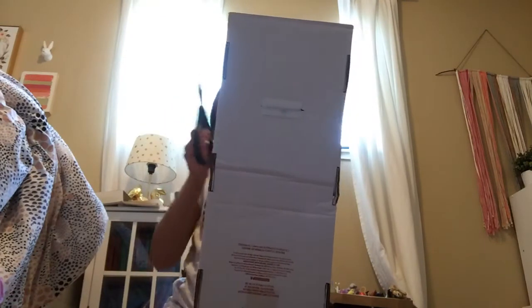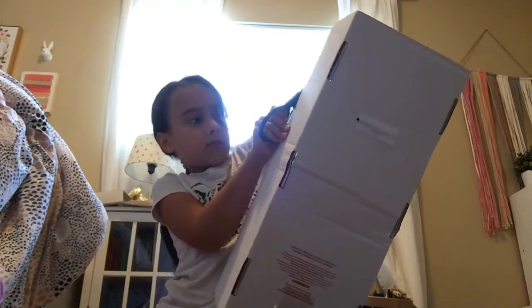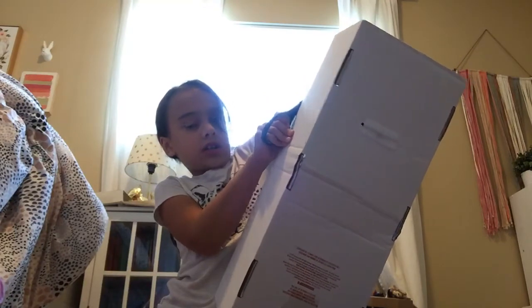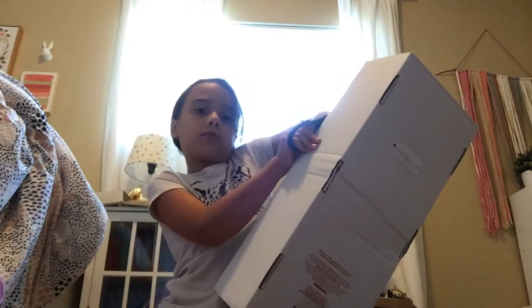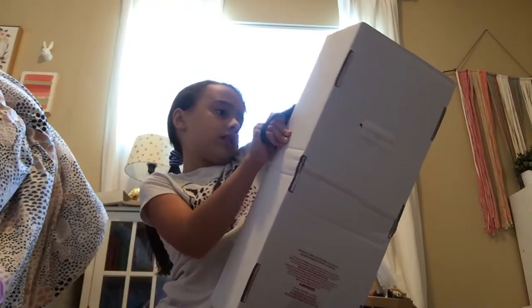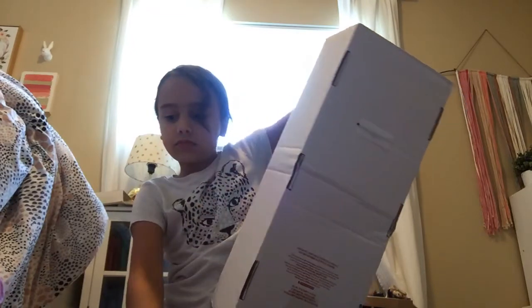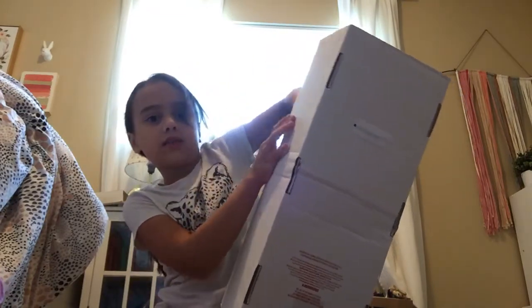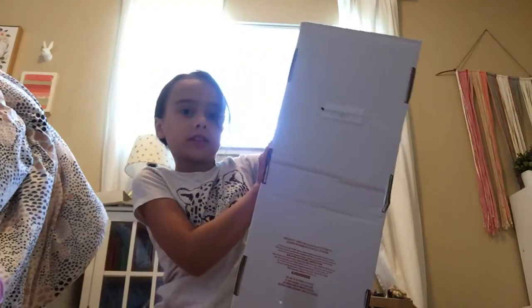Kids, you might need parent permission getting your doll out if you're a younger child. Parent permission and some help with scissors if you're a younger kid. But I don't know how old you should be to have a doll. It's whatever your parents say.